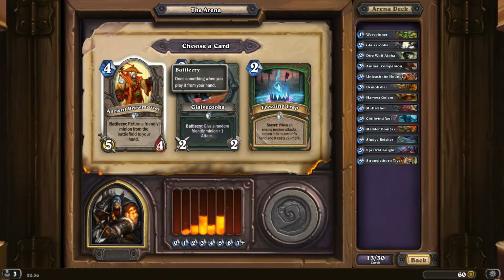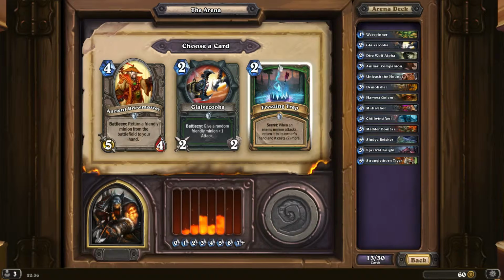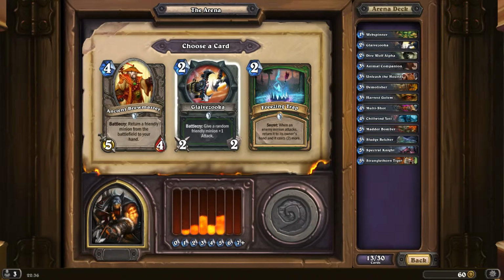The Ancient Brewmaster. What could I possibly... I could bounce the Bomber, but that's too risky. Freezing Trap again, or the Glaivezooka.